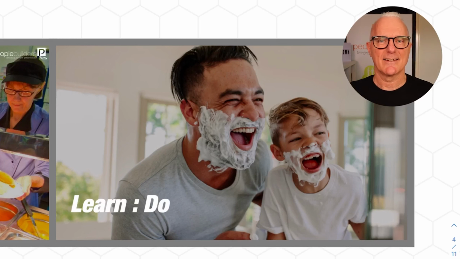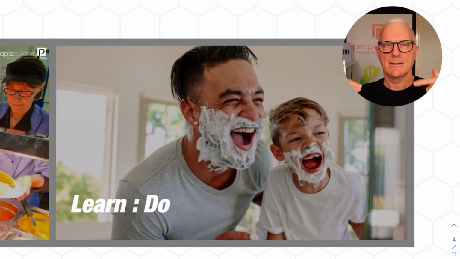It's like a young boy watching his dad shave. Someday he's going to need to shave, right? So by watching the dad do the shaving and then when it's the right time, actually doing something around that themselves, I loved with my sons, where they had a razor, a toy razor that had no blade in it whatsoever.